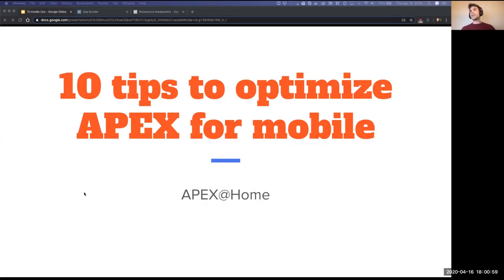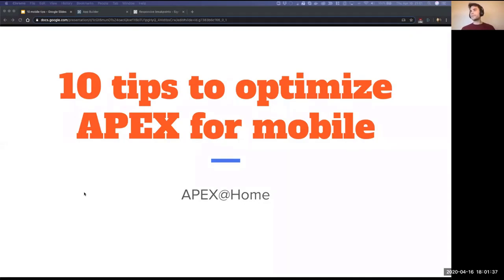Today, I am going to share 10 tips to optimize your Apex application for mobile experience. And I understand that saying optimizing is a very broad term. So by optimizing, I mean user experience, performance, whatever. So I wanted to have a global playground to play with and offer 10 tips that I've come across in my career using many Apex applications.